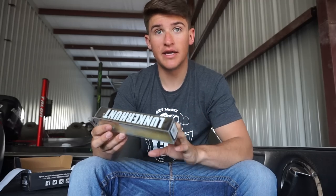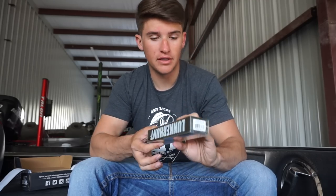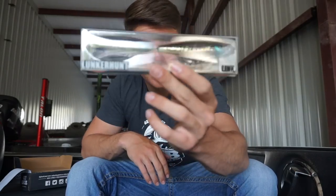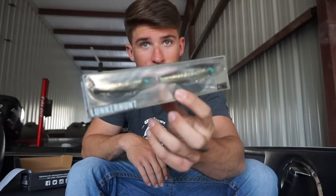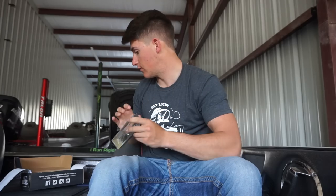What this is, is two different baits linked together. In general it's all one bait, but it has a profile of two different baits. And so you could possibly catch two or more fish on that. So that's a pretty cool design. I haven't thrown it. I'm not sure how exactly it's going to walk, if it's going to walk really good. But honestly, I could see that really working well, especially on Lanier, especially something like a chrome or a white color. That would be awesome. I would definitely have to throw that on Lanier.